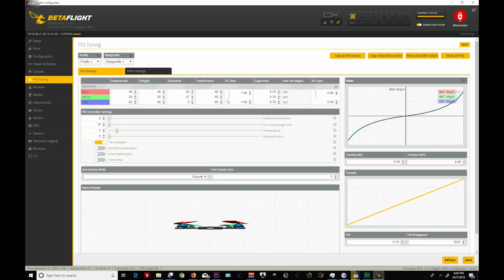PID tuning, here's the fun stuff. So for these, I leave these default. My actual rate is 77, 77, 75, 75, 75, 14, 16 degrees per second. I have put my feed forward transition at 0.2, and I love it. I tried at 0 and I tried a little bit higher, but 0.2 seems to be the best. Gives me a little bit of wedginess around the center of the stick and a bit of sharpness whenever I'm wanting to flip around. And turn on all of these. All of them. Smart feed forward is what makes this work fun.